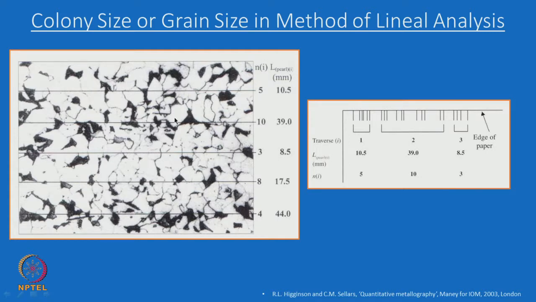Okay. So, what I am going to demonstrate here is, look at this traverse line. It could be n number of traverse lines, using the golden rule or statistical rule. Make sure these traverse lines are far apart and no two intersections will fall on the same thing, something like that. So, what I have shown here is where the intercepts are calculated like that. I will just show you how this is obtained.